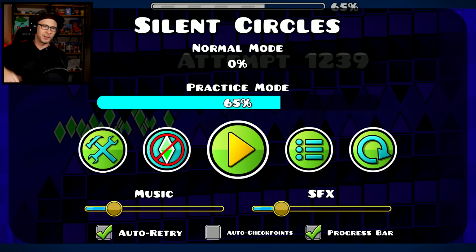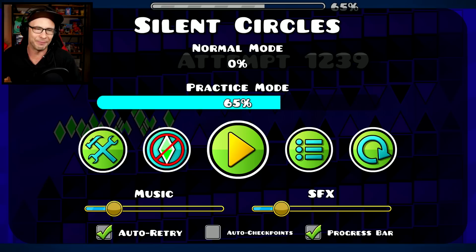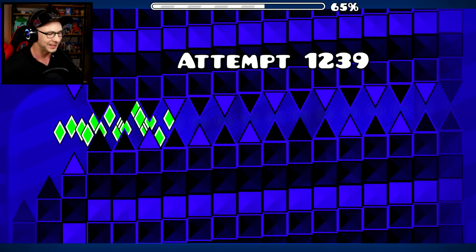What were we at? Getting to the wave was like 100 attempts to get to like 30%. And then getting to the dual part, which I changed, was like getting to 50% was another like 100 attempts. And then getting from that part to here has been like 1,000 for another 10% of the level. What is it gonna be? Is it gonna be like 10,000 more to the end? Does it just exponentially increase? That's sick.